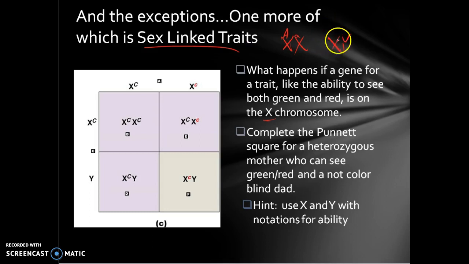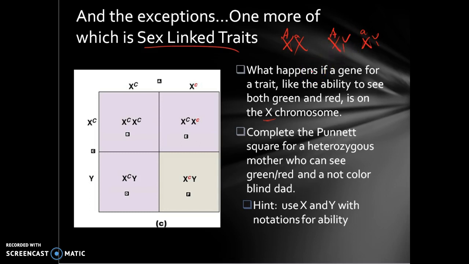But the male is different because the male only has one X chromosome. So if he gets the big A, then he's expressing the big A. If he gets the little a, then he has to express the little a because there's not another option. The Y doesn't have that same gene because the Y is a different chromosome and it only has a few genes on it, and those genes are all related to developing as a male of the species. So inheritance is a little different for this.